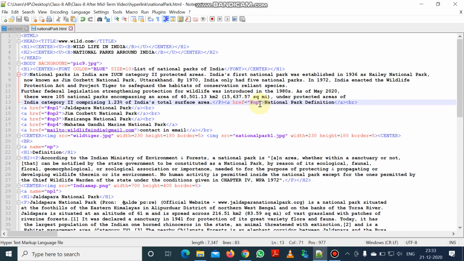So np is the name of a block, a part of the web page where you will move if you click on national park definition, this linked sentence. Then the first internal linking is completed with the ending A tag and the br tag. So here we have created the first internal linking with the help of the A tag and href attribute, and within the href attribute we have written hash np.